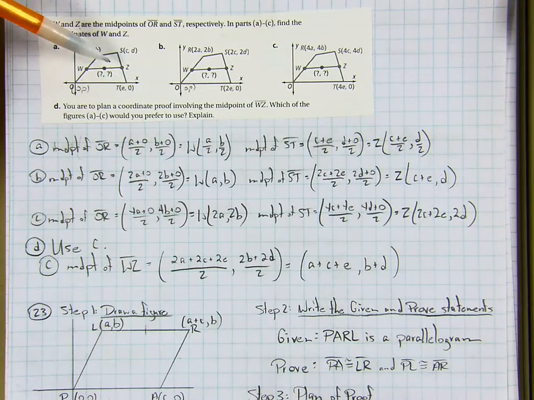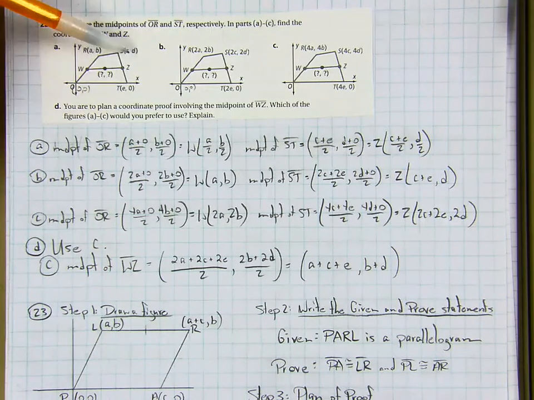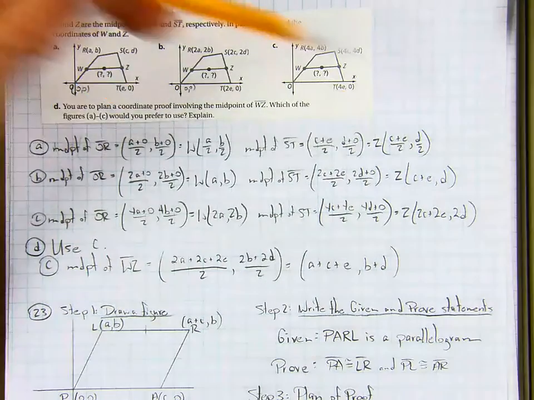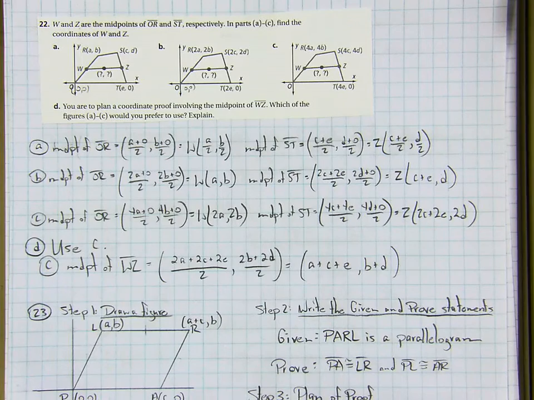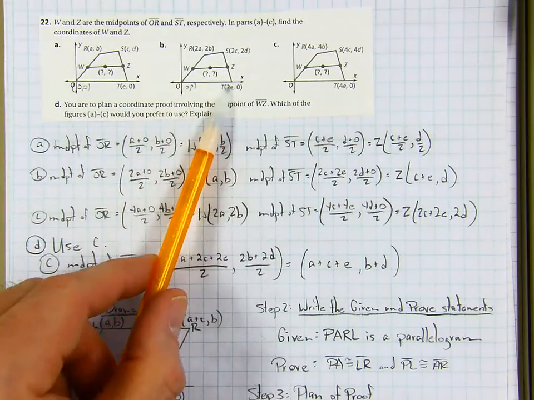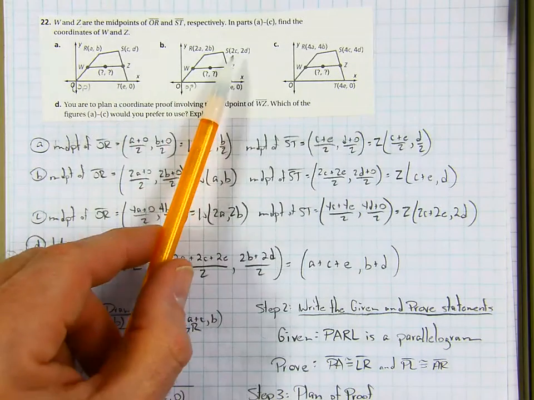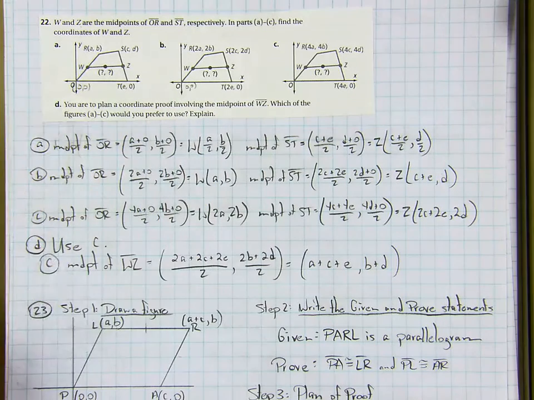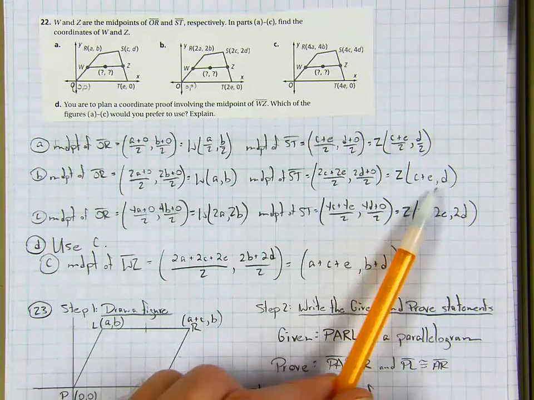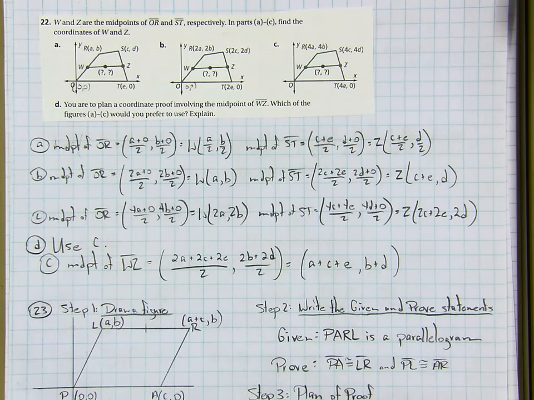To find ST, it was c plus e over 2, d plus 0 over 2. And this is what I ended up with. Notice I ended up with a 2 on the bottom because we're using the midpoint formula. We divide by 2. That's why in this one they chose to use coordinates that had 2. It's the same coordinates, we just doubled them: 2c, 2d, 2a, 2b. And what did that do? It made the 2 in the midpoints go away so that we don't have a denominator of 2.